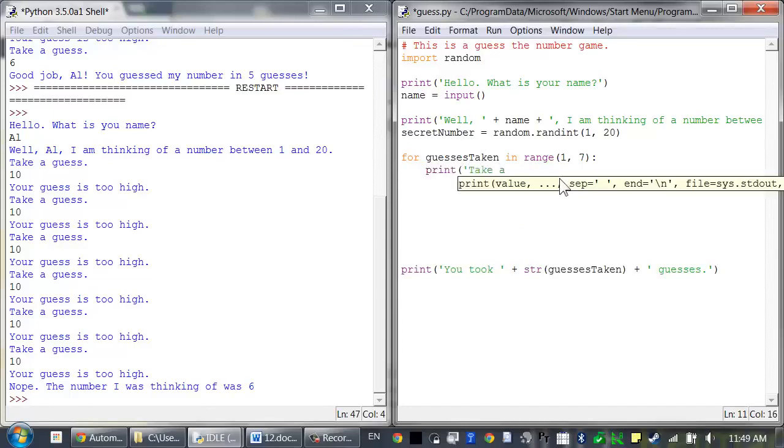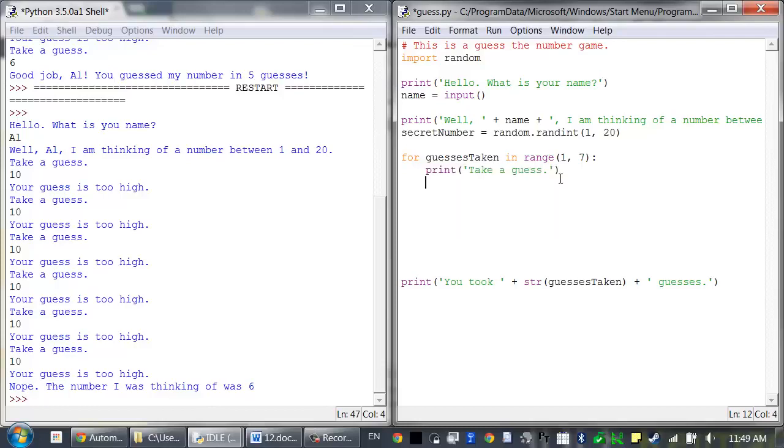First, we ask the player to take a guess. And we need to get some input from the player, so we'll have to call the input function and store this in a variable. We'll just say the player's guess is stored in a variable named guess. But the user will be typing in some number, and input returns a string, so we're going to want to convert that to int by passing it to the integer function.